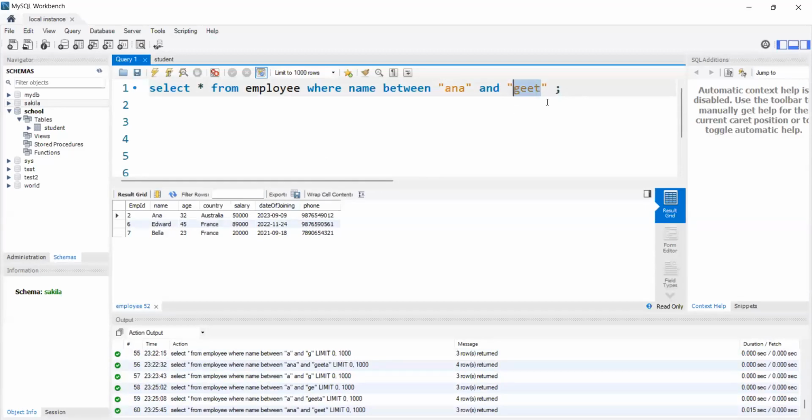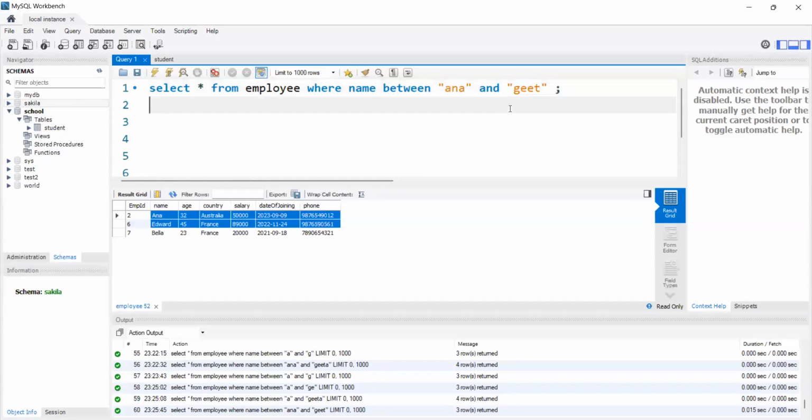The SQL will search if there is any name that has G-E-E-T. It is starting from A, but we are getting results before G. This is a little bit complicated, please try to understand.